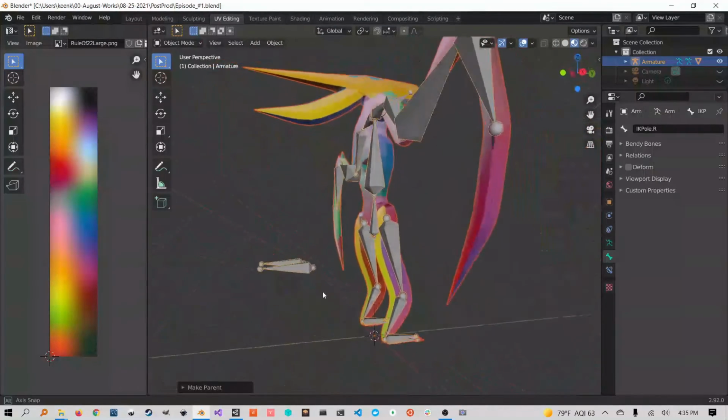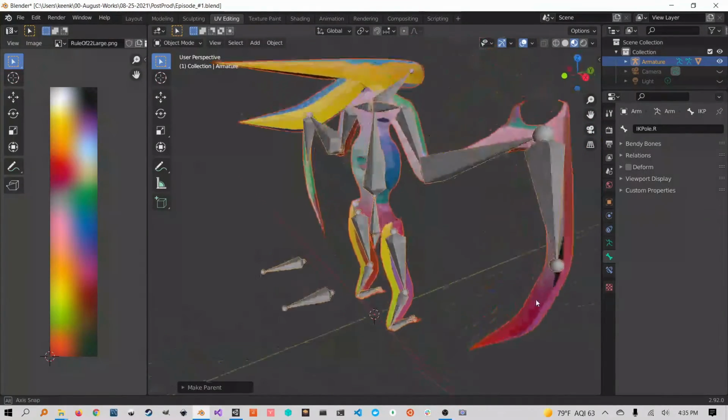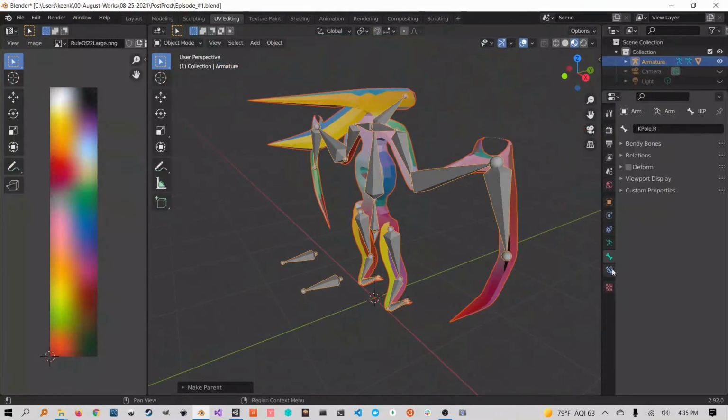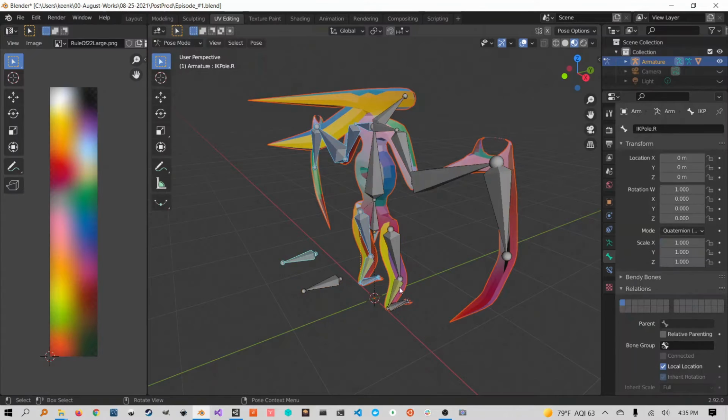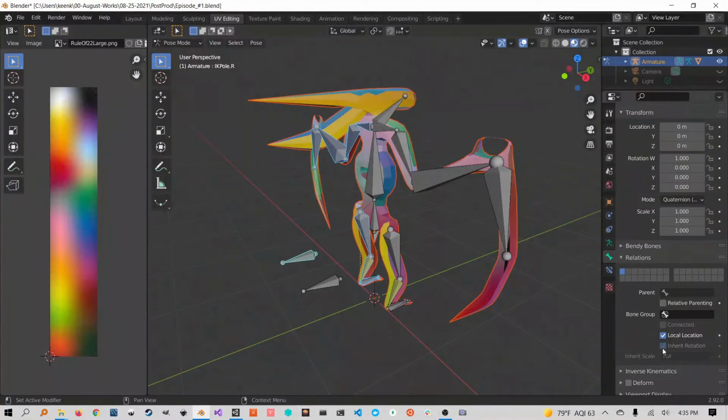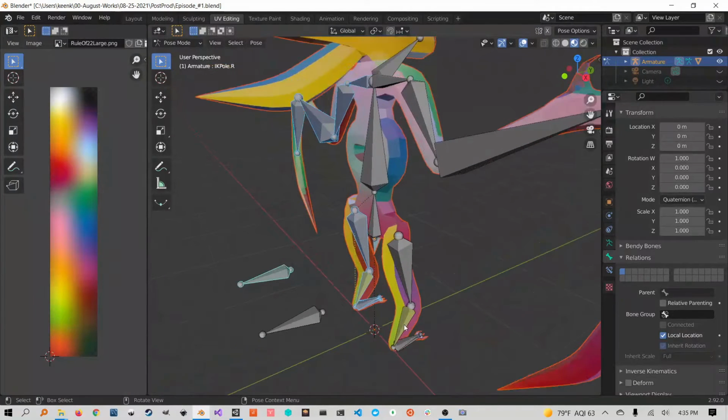Well, that's interesting. That's inherent rotation. Did I forget to do that? Okay. We're going to go here. This is the inherent rotation problem. Right there. See, it says that. I can't select it. We need to select it. Boom.